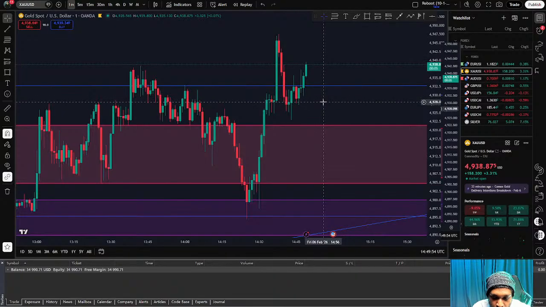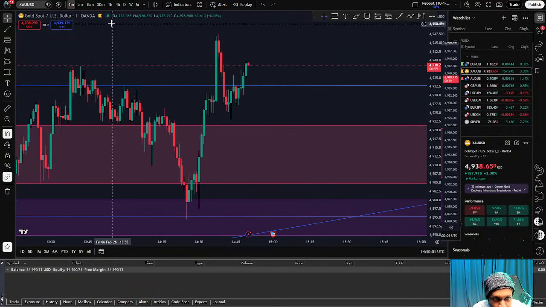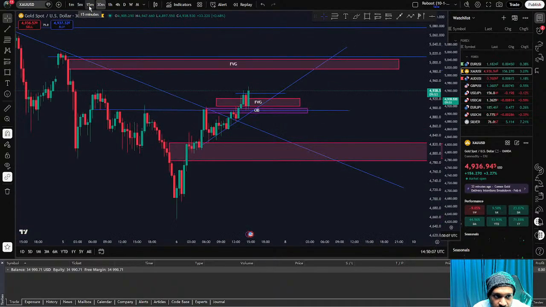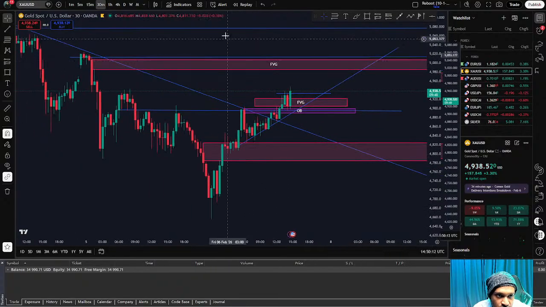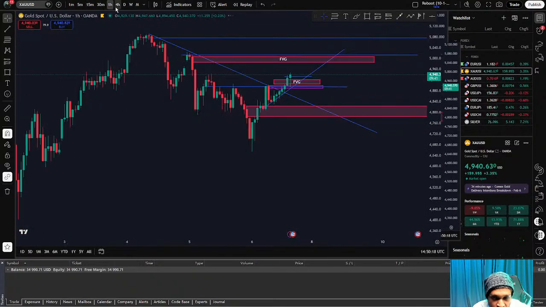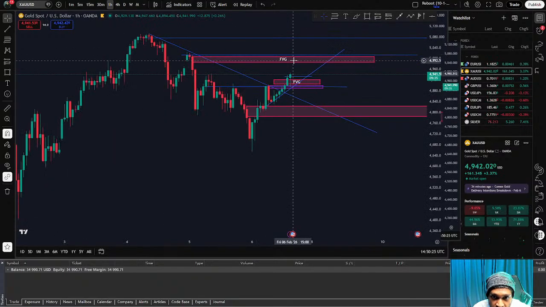So bullish fair value gaps work best in discount, bearish in premium. Not all fair value gaps get filled. Okay, guys, like I mentioned, it will probably not get filled. Like in this case, in this area, it might probably get filled because we want to see the momentum between M1 and M5, the candlestick. The direction between H1 and H4 matters the most too. So right now, if you ask me, yeah, it does make sense that the price would like to come into this area here.